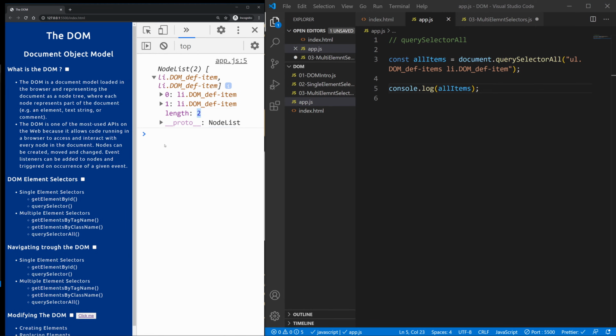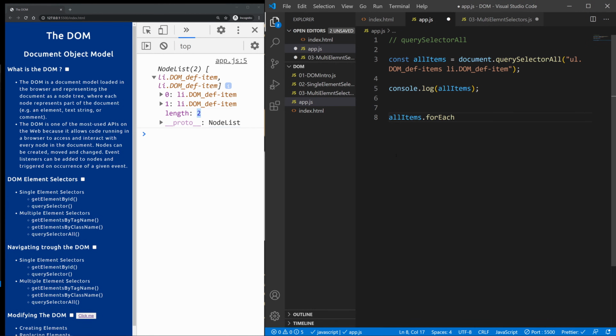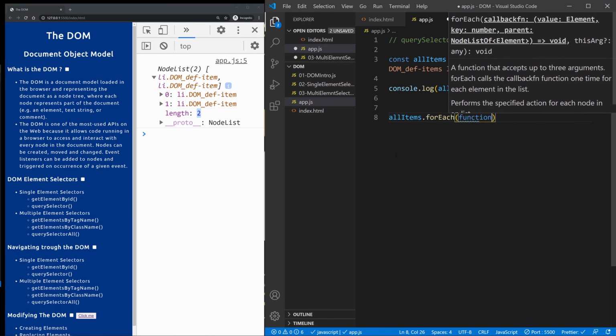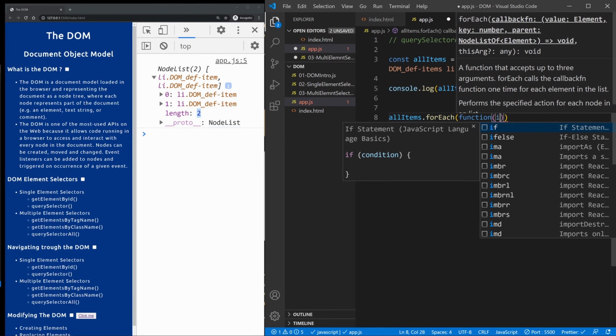Otherwise, you can simply use standard array notation to access the content of the list. In our case, it's working. So let's grab allItems and do a forEach loop again. This requires a callback function for each item.